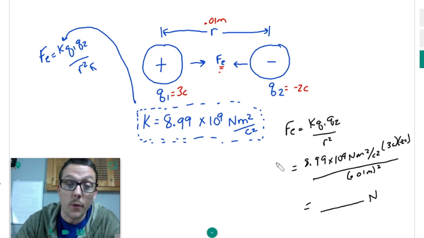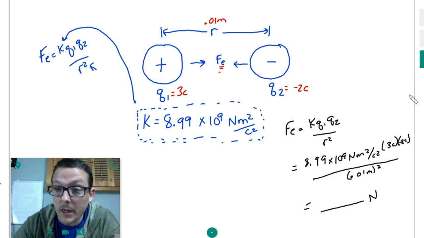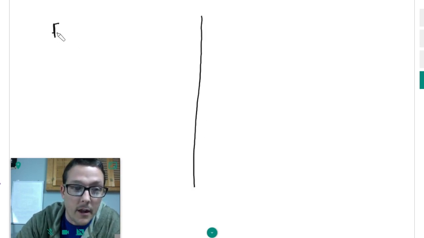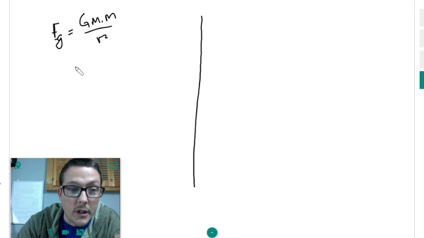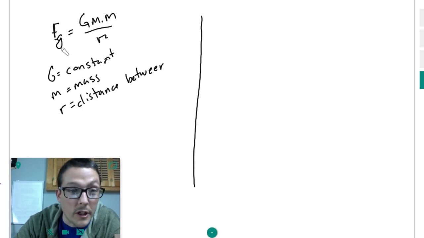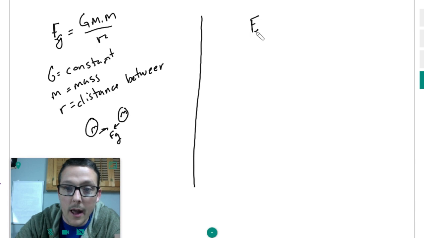That is really what you are going to do with that. Now, if looking at this formula, it should ring a bell for you that way back in the day, we had a formula that looked like this. FG equaled big capital G, M1, M2 over R squared. This right here was where G, that was a constant, the gravitational constant. We had M1, these were masses, and R was the distance between them. And this force, this was the force due to gravity between two masses. So if I had two masses here, that was the force due to gravity on those two masses. Now, this is very, very similar. FE equals K, Q1, Q2 over R squared.